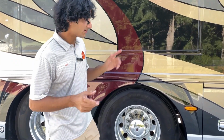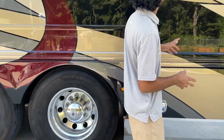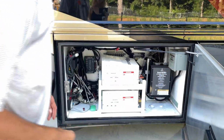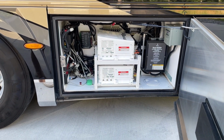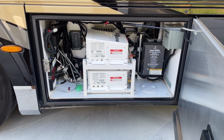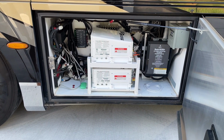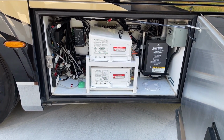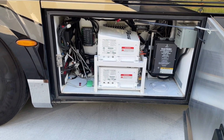Let's continue. Now down this side, we've got a couple more interesting things. A lot more interesting things. This is where we have a lot of our electronics. So don't mind the Irish Spring soap that comes free of charge. That's sort of a thing you see in a lot of RVs, people doing that. They do peppermint oil to keep the bugs away and stuff. It's a good idea. I always leave it in if I see it.